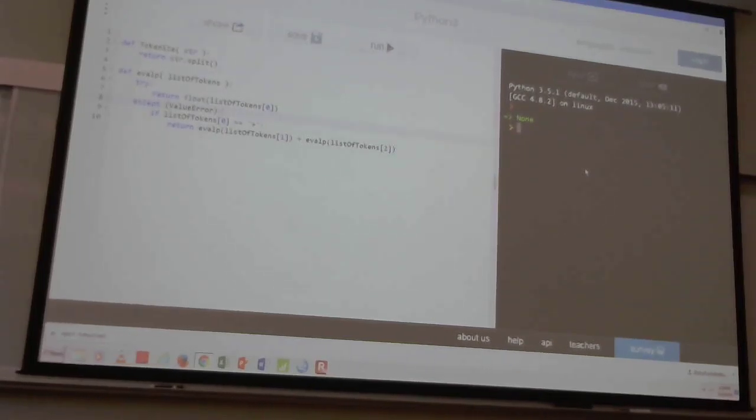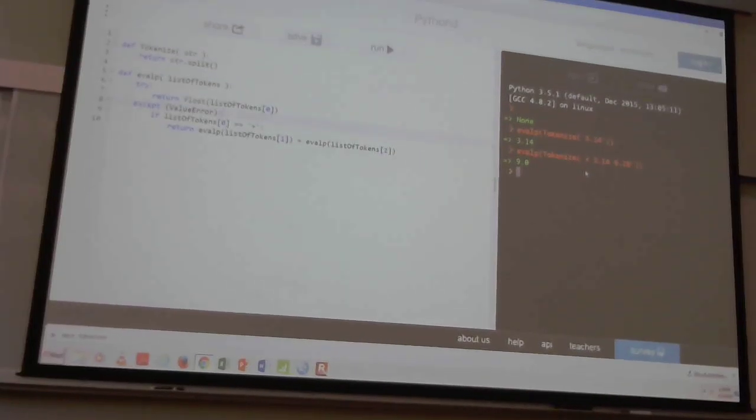Currently this is a little bit buggy, it doesn't work exactly the way we want it to. But if I say eval of p of tokenize of the string literal 3.14, it's going to return 3.14, which is the number literal I was asking for, because it's able to find that. Now if I say eval of p tokenize plus 3.14, 6.28, it'll give me the correct, didn't give me the correct answer quite, did it? 9.28, should be 9.3 something. Well, I don't know why that happened, we'll figure that out later. Got 9, which is okay.